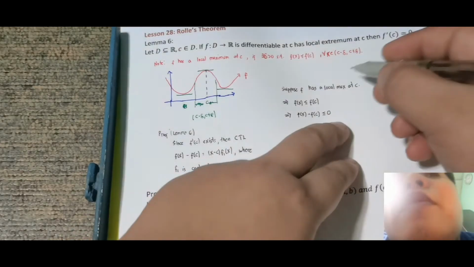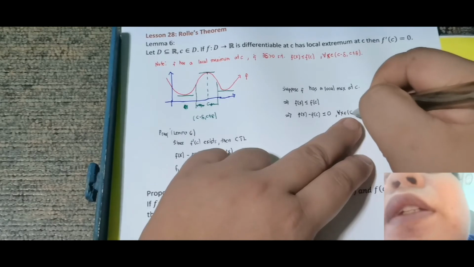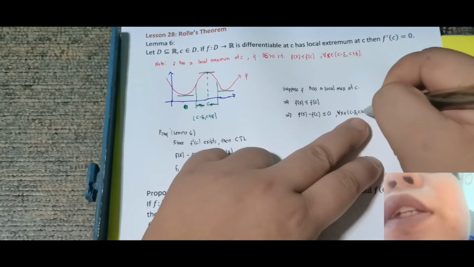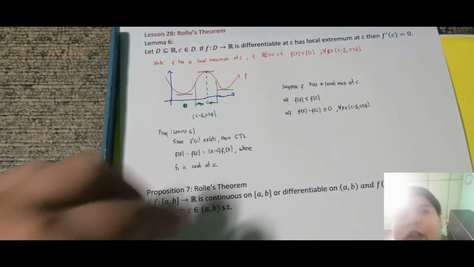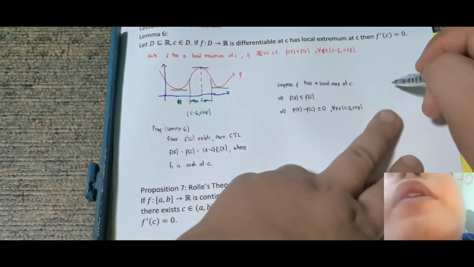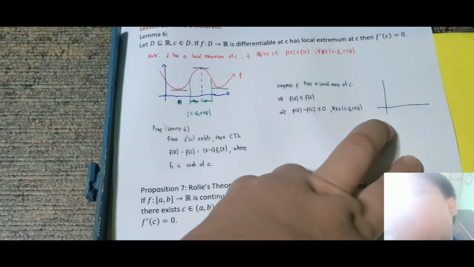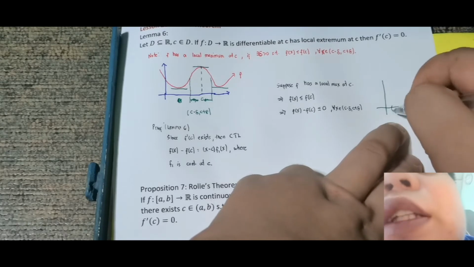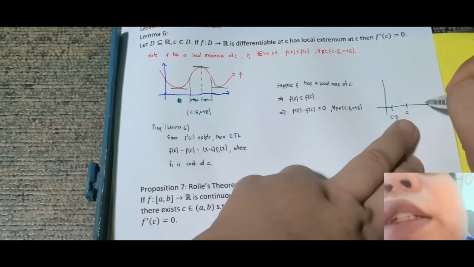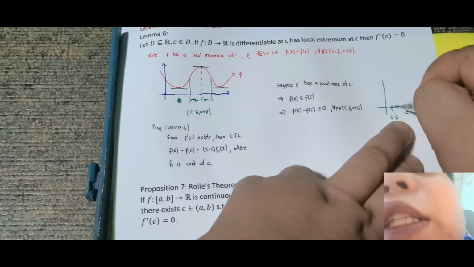Okay, so lagay ko lang, for all x element ng c minus delta, c plus delta, kasi kasama sa definition. Okay, then ano ba susunod? May drawing ako dito, so I guess dito na lang sa kabilang part para lang medyo mas maintindihan niyo yung mangyayari. Ang gagawin ko, somewhere nandito si c. Okay, then somewhere nandito si c minus delta. Somewhere nandito si c plus delta. So, zinoom ko siya na interval.